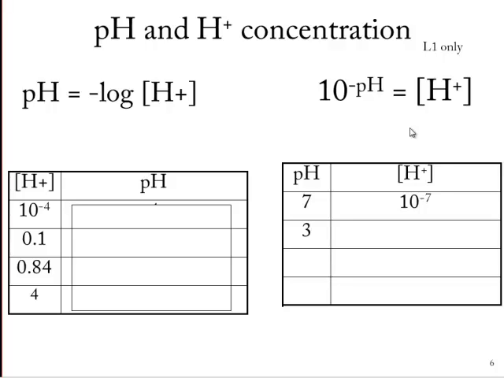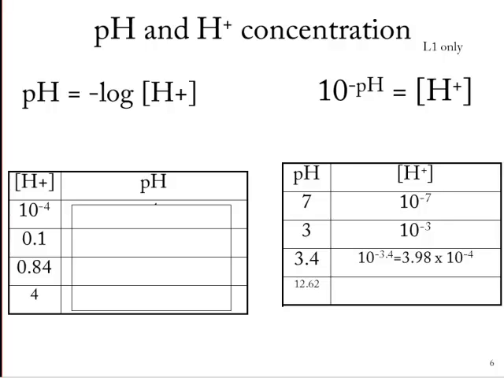It's the exponent. For a pH of 3, the hydrogen ion concentration must be 10 to the minus 3. This is so easy. If the pH is 3.4, the hydrogen ion concentration is 10 to the minus 3.4. That's not proper scientific notation. But if you enter it just like it is into a calculator, it should spit out 3.98 times 10 to the minus 4. If you really want to do well, do it right now and go ahead and enter it and make sure you get that number. Most common error, people enter it improperly into their calculators.